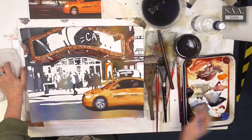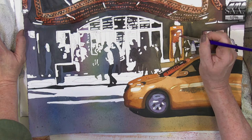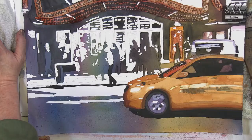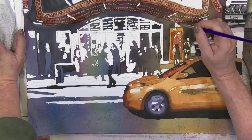The inside is kind of a dark red, so I'm gonna go in. I'm doing that right now because I don't care if it bleeds into the gold a little bit. Again, anything that's not a big part of the story, I want to blend a little bit. I don't want any sharp edges or colors. So I kind of paint a lot of wet into wet. There we go.